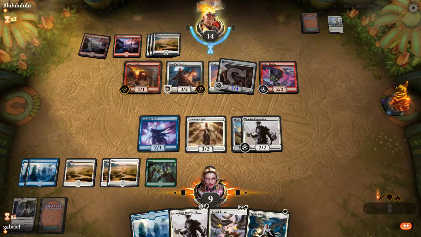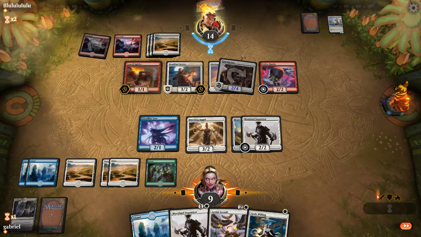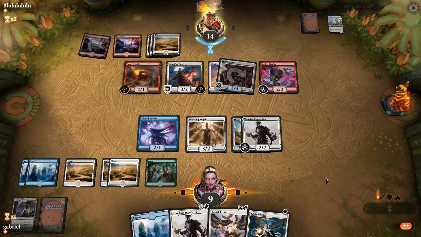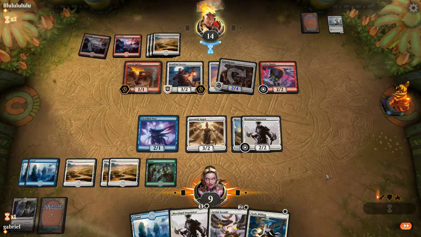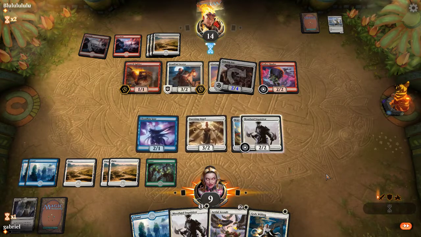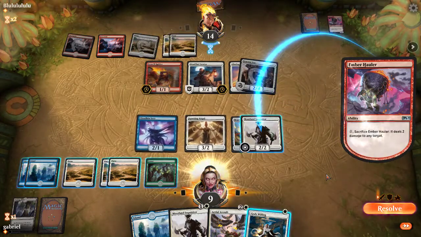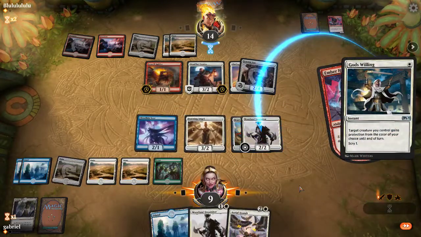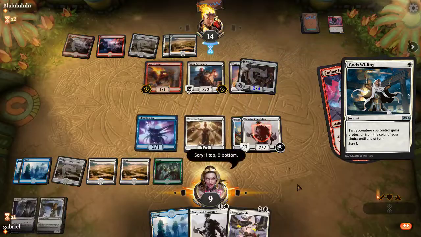Hopefully he just uses the Ember Hauler to try to kill the Dawning Angel, and we'll just protect it with the God's Willing. And then Aerial Assault and Moorland Inquisitor as well. So looking pretty good. Our life total is pretty low, but that's okay. Looks like he's going to kill the Inquisitor. I still will protect it though. Protection from red, of course. Keep a protector at the top, it's a good card.